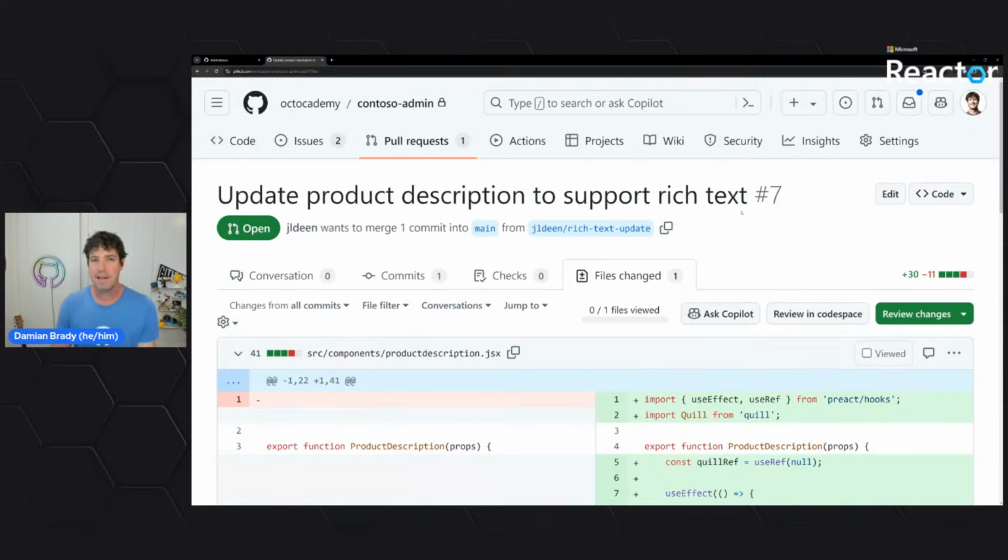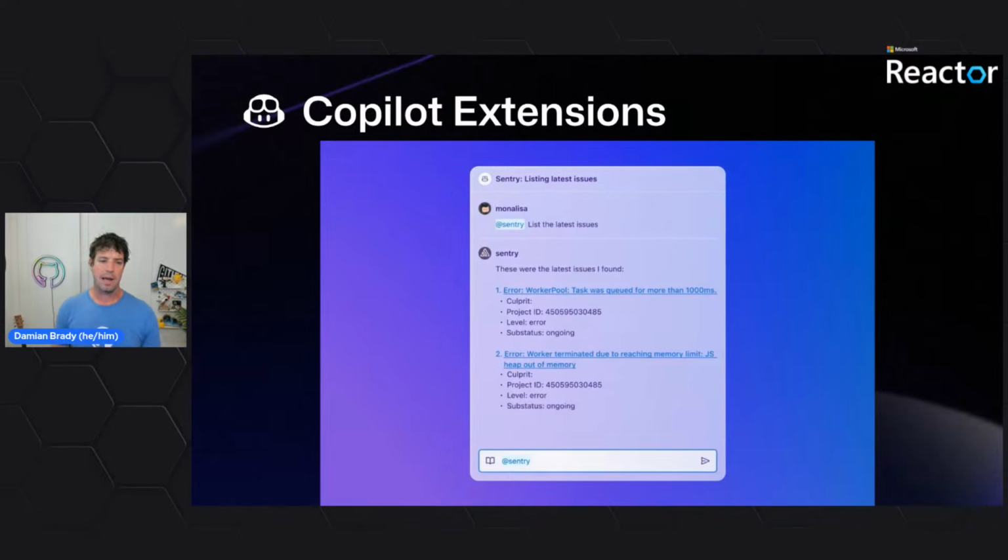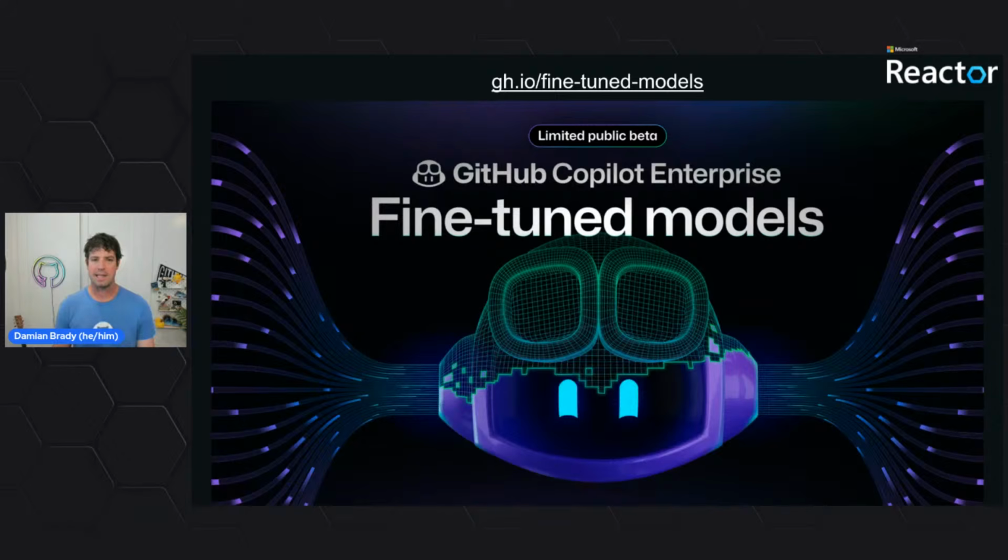Now that is explicitly giving it context, and that is the best way to control what Copilot gives you. But we are working on more and better ways to implicitly decide what context is relevant to Copilot with that question. One of the things that has just recently gone into limited public beta, from a blog post a day or two ago, is fine-tuned models. So I think that means you can sign up for a waitlist. But if you go to that URL, it gives you information.